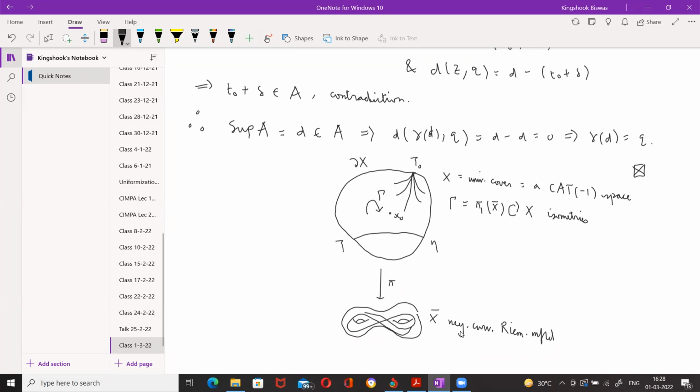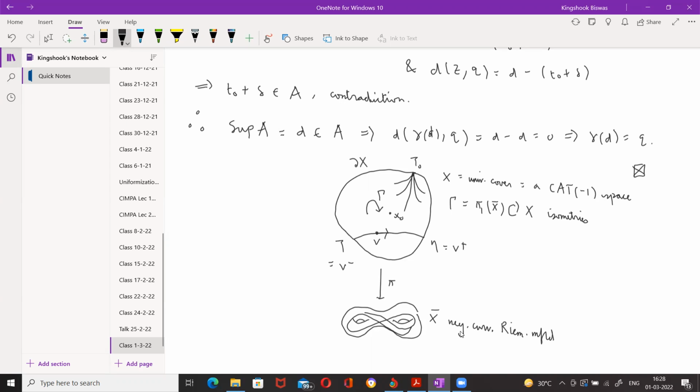then I can look at the geodesic flow on the universal cover. Any tangent vector, if I take a tangent vector v here, defines for me two things. It defines a forward endpoint, v plus, where it flows to in the boundary in positive time. It defines a negative endpoint, v minus, where it flows to in the boundary in negative time. And also it defines for me a real number, something called the Busemann function.